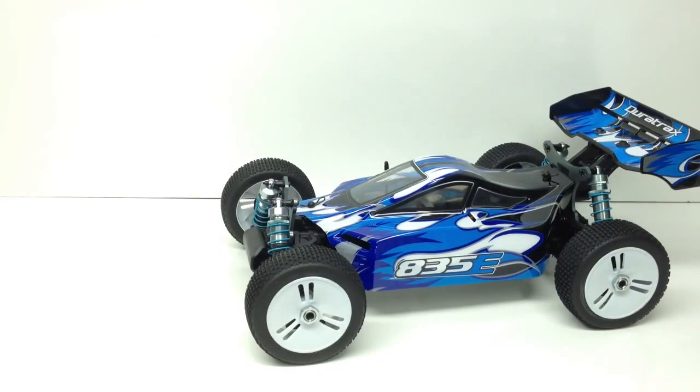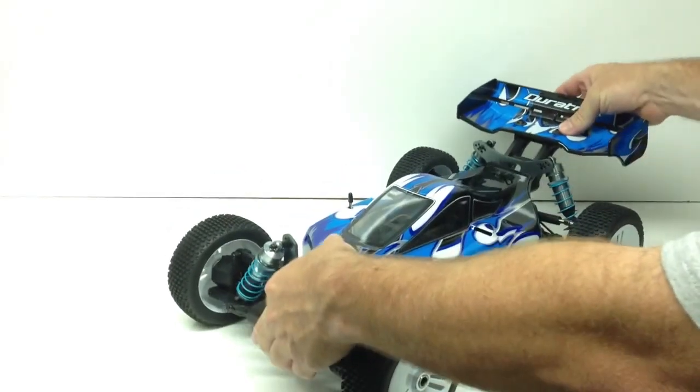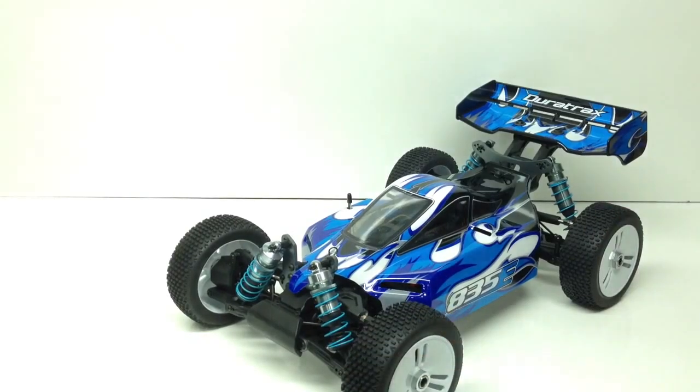Let's see if we can unclip this buggy. And there's no unclipping. Hey, that made things even easier. I'm just stuck looking at this thing. It just looks pretty cool. I really dig the blue, white, and black background that this thing is painted on. All in all, it has some heft to it. I think I saw the weight on there with the battery was about 8.4 pounds, which just tells you that this thing is made solid to take some beatings out there on the trails.